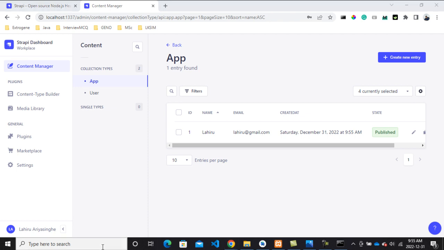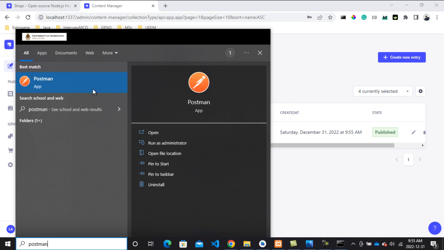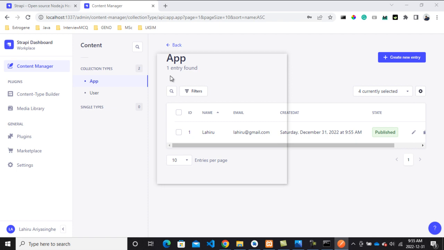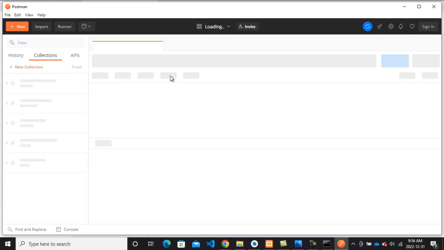So we can now check using Postman whether these routes work, or whether all routes work. Okay, let's start Postman, and we'll check what will happen with these routes.